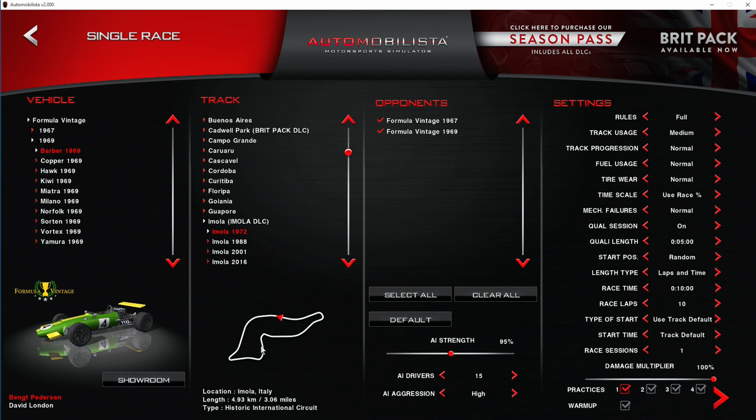It's good, I suppose, in some ways, that the Automobilista team have actually got this track back in the game now. You can kind of use it, because they've got different years here, you can kind of match it with the suitable vehicles of the time. Not ideal, but for historical reasons, I suppose it's pretty good.